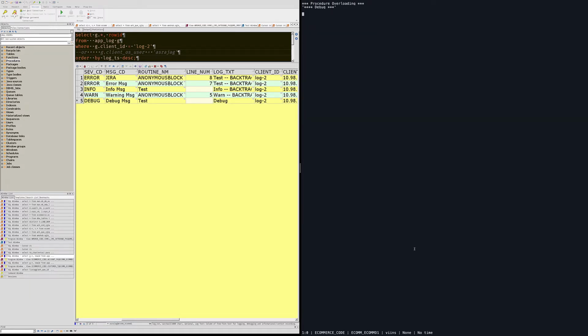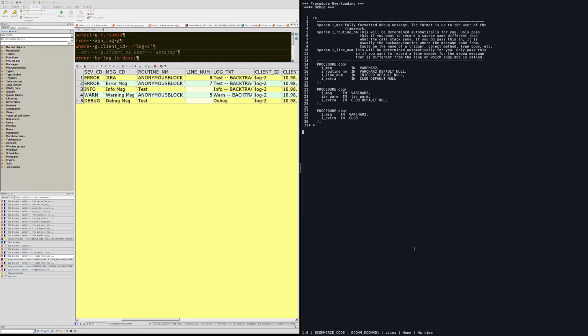All right. Now let's look into the signatures, right? So now we know there is a debug, there is a warning, information, error, and error Jira, right? Let's look at the signature. The procedure is overloaded and we have 3 different choices for the same debug. And if you see, the default is null for 3 of those in the very first signature, 1 of those in the second one, and none in the third, right?